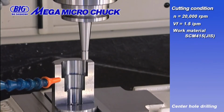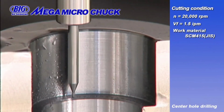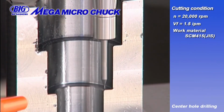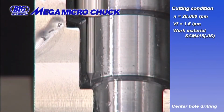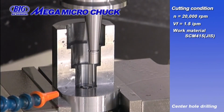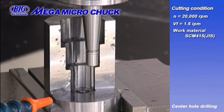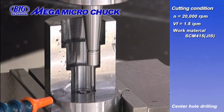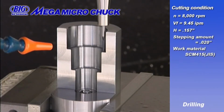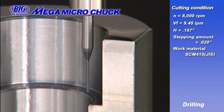Let us show you a cutting operation with a Mega 3S chuck with a 394/1000 nut diameter. First is spot drilling at 20,000 RPM. Next is drilling with a 40/1000 cutter, 157/1000 deep.